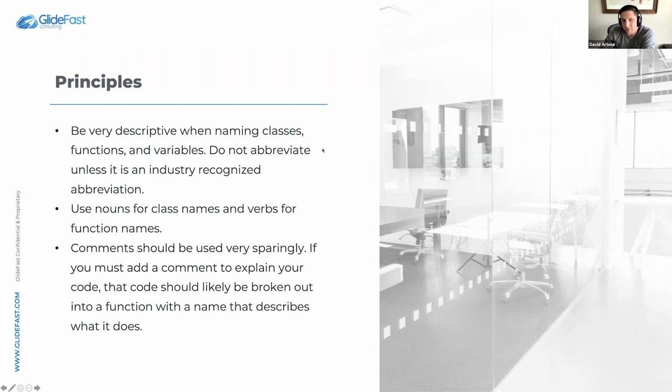So be as descriptive as you possibly can. And when you look at it, if you don't initially see, oh, I know exactly what that is and what I'm trying to do there, probably rename it. Probably say, how can I make it something that I understand at a glance, right? Because remember, the goal here is not to build code for yourself. It's to build code for the person coming behind you, who you have no idea what their skill level is going to be. You have no idea if they're going to know what a ternary operator is. They likely won't, right? So try not to use those.